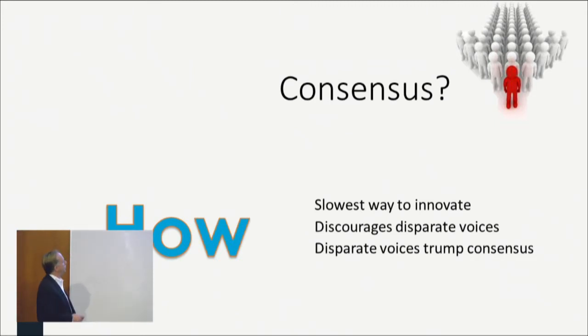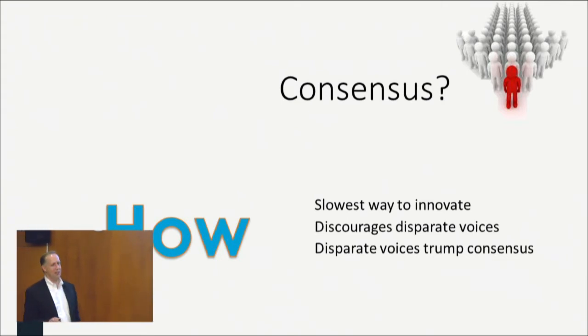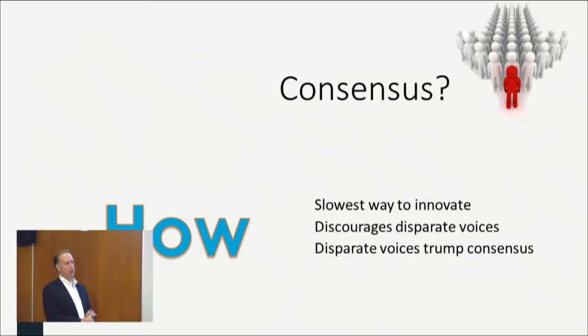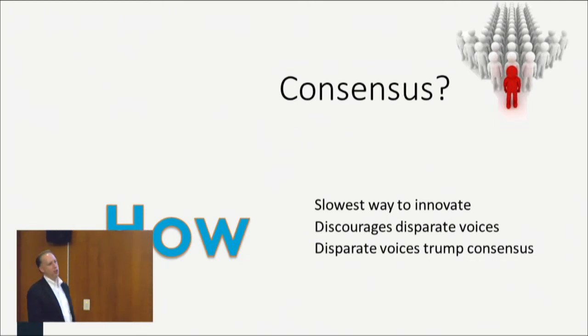It discourages disparate voices. So if you always have an idiot who is concerned about running people over, then you're never going to get anything done because he's always going to stop you from developing that thing that could run someone over. And so if you have the right voices in the room, you will never get anything done. And so you've got to have the guy who's low risk tolerance. He cares about safety. You've got to have him in the room. You've got to have that dreamer who's got the vision of the farm of the future. You've got to have the financial person. You've got to have all those people.